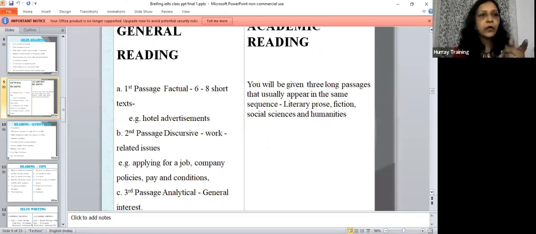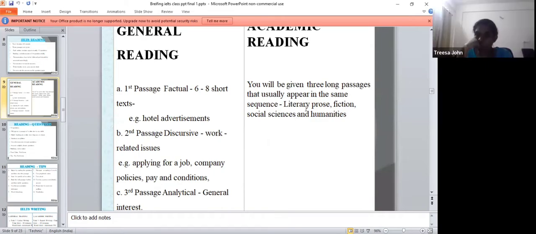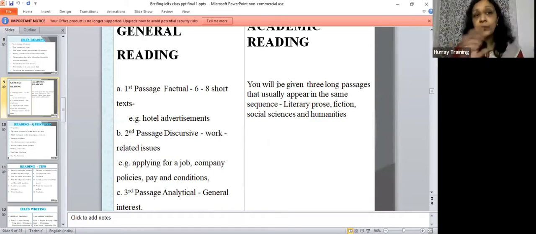In academic reading, they call it passage one, reading passage two and reading passage three. But it's a same time limit, 60 minutes for both. And the question types, what I mentioned in the next slide, the question types also are the same. Reading academic reading is slightly more difficult than the general reading, but just very slight. And the scoring is also a little different.